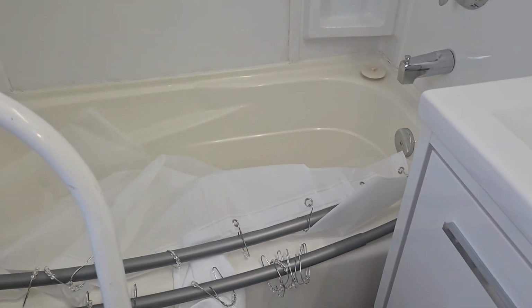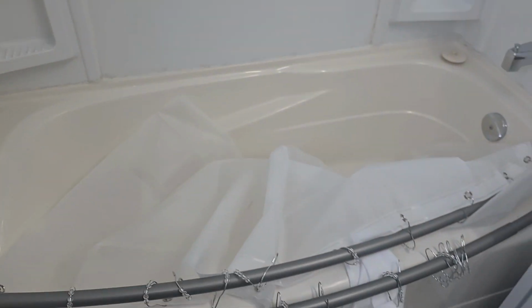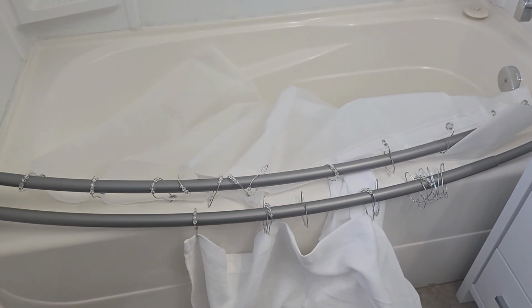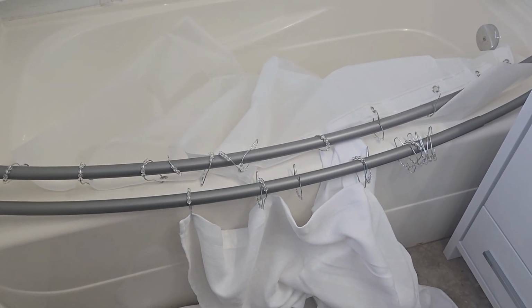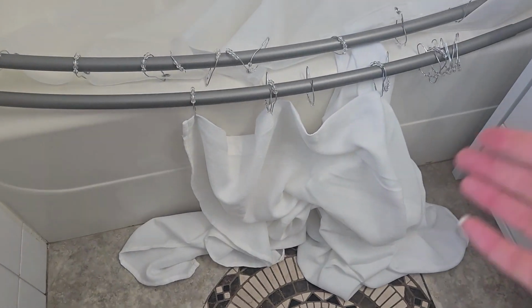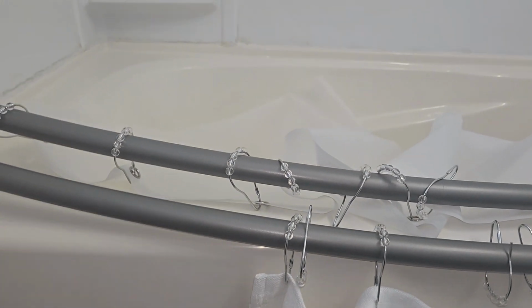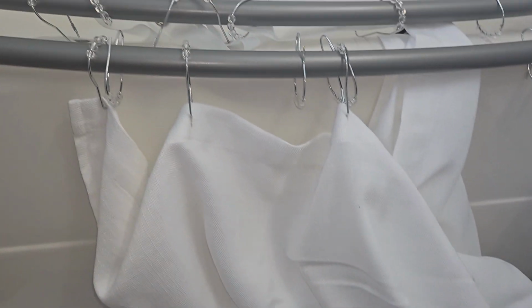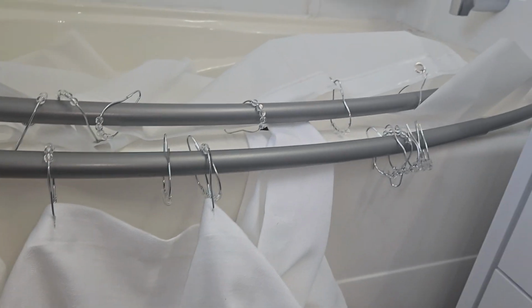Right, so the shower curtain bar was not attached to the wall and it just fell on me. Good thing I wasn't filming that because it's kind of scary as it's falling down on top of me. So I'm just going to have to leave the curtain like this. I only got a couple of them on, like 3, and it was slowly sliding down and it just completely crashed. So I'm just going to continue hanging the curtain on here and then I will be back to put the decor pieces on the glass.